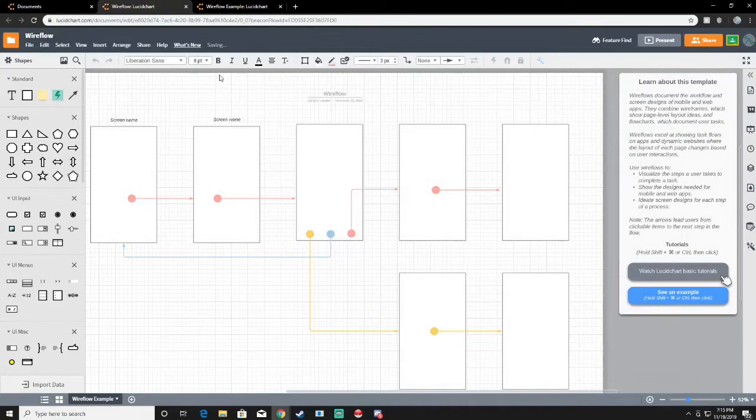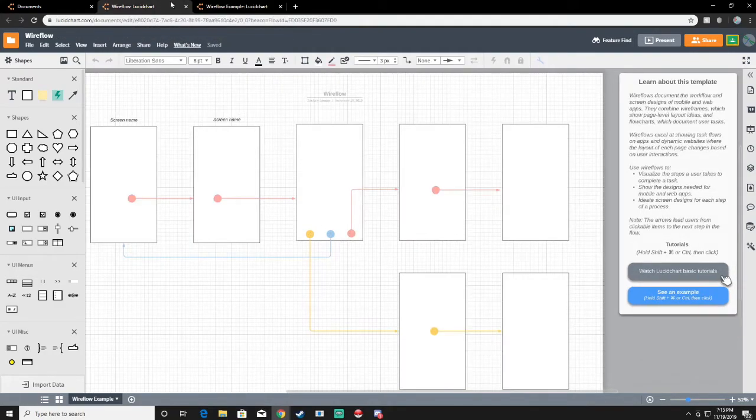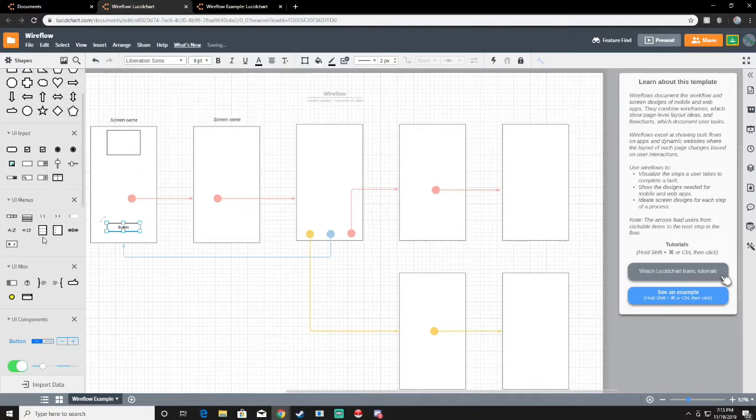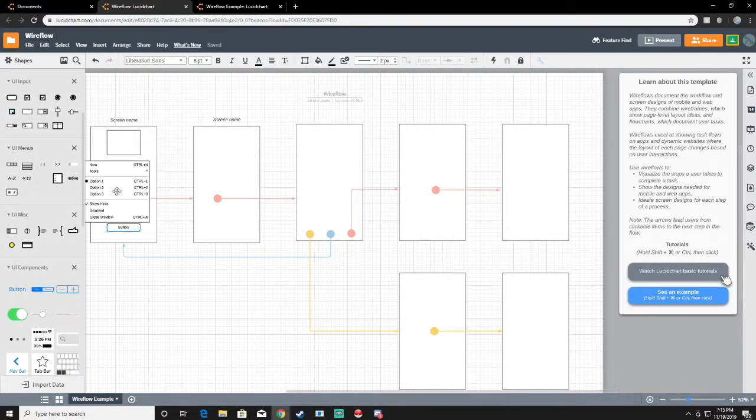So once it's created, you can pretty much see how you go about populating this thing. So with this tool here, this is pretty much the template that you work on. You can add shapes and user interface items such as a button, things that are commonly on apps and devices, and really build out a nice complex little app interface.